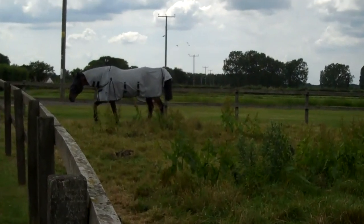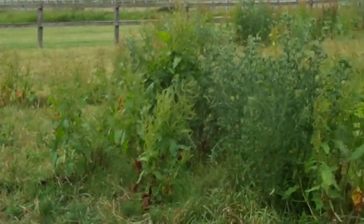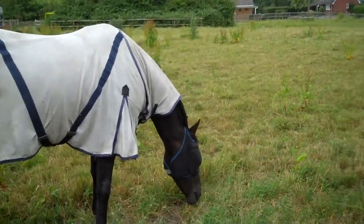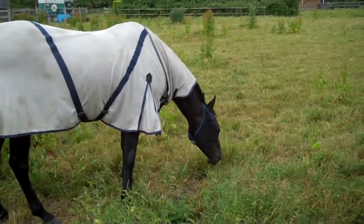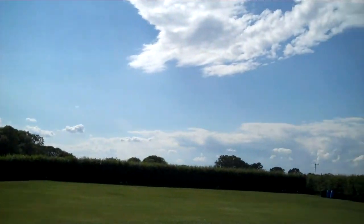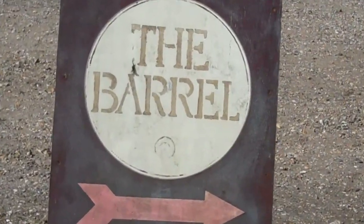Took us forever to find this place. It's the Barrel in Banham, or the Banham Barrel, or something like that. And of course, the GPS wasn't exactly perfect. So this is my worst driving day ever, but I managed. Oh, look, there are horses nearby. If you're ever in Banham, go to the Barrel. Rum Old Night is the cider aged in rum barrels. Very good. And they also had an ale from nearby called Wolf Coyote, and it was awesome as well. We're here in the Banham countryside, at the Barrel.